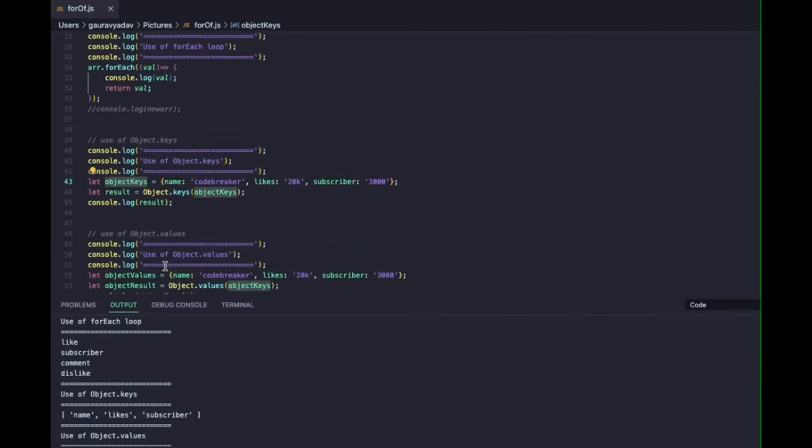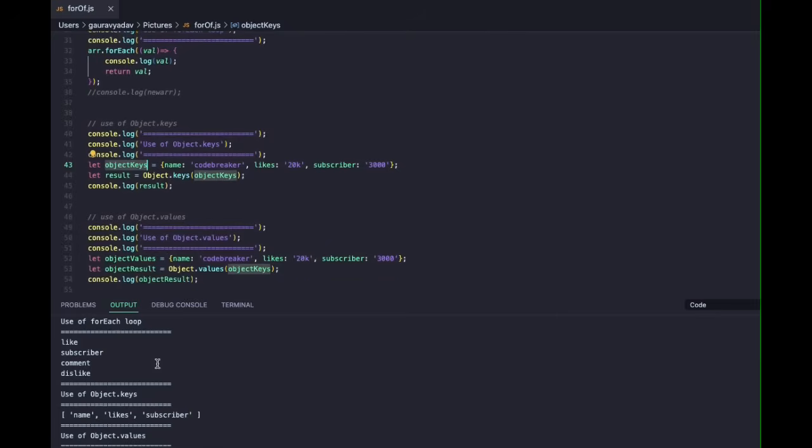Now we'll see how Object.values works. It is a similar structure with respect to the same object we have taken, but here it will print the values of that object instead of the keys. Suppose we have the requirement to get the values of that object. It will iterate through the object values using Object.values, and we have to assign that, or you can also use Object.values here.